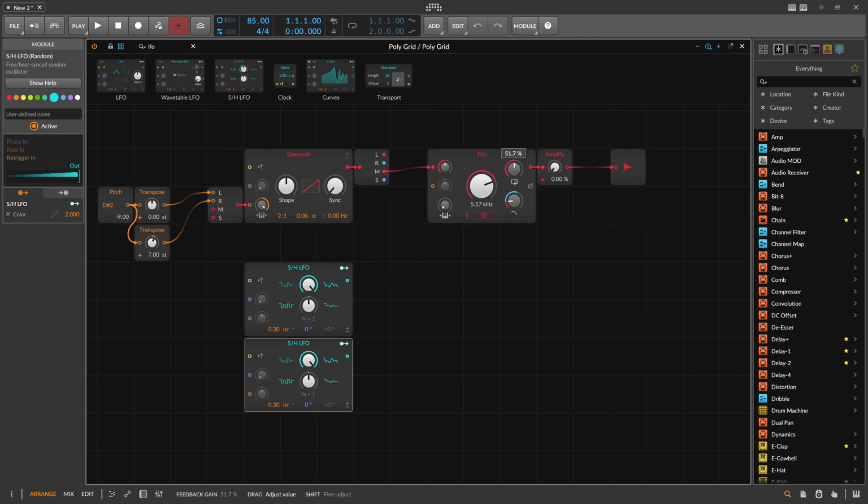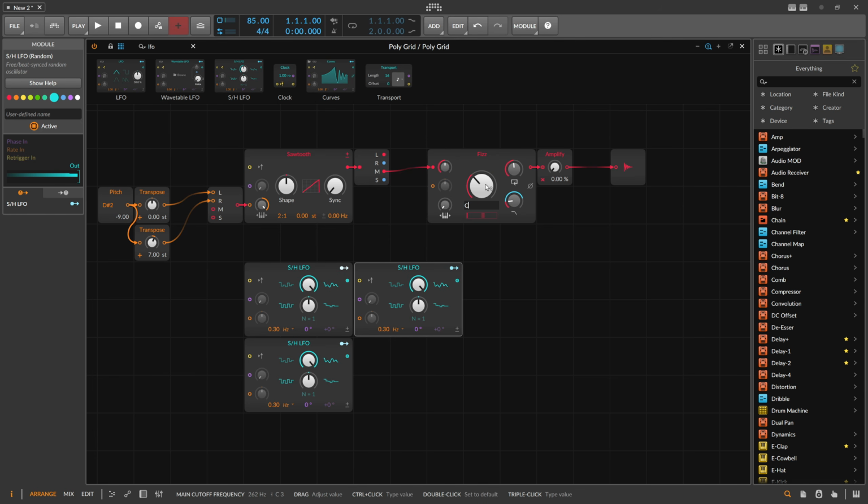We want to dial in the feedback maybe manually. And we want to, let's say, change the offset here. Let's go to C4. Let's go in here and maybe 12 semitones or maybe 24 semitones.